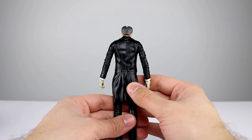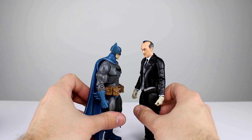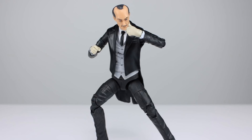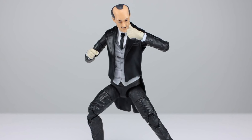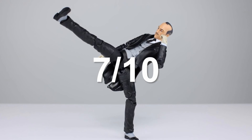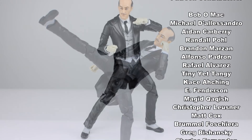The final verdict on this Alfred figure: you should pick it up if you're a Batman collector. If you have any Batman figures — like this one for instance — Alfred does make Batman look a little small now because figures keep creeping bigger and bigger with the scales. That's the DCSH Batman, same as the DCU bodies for the most part. He's a little big, but you don't have another Alfred figure, especially one like this, so you should probably pick it up. I'll give it a seven out of ten — it's not gonna impress anybody but it's definitely good enough.